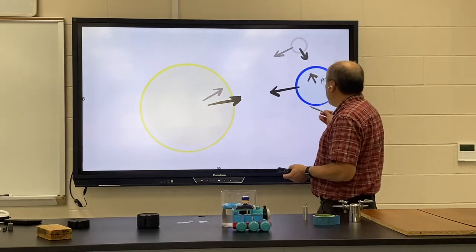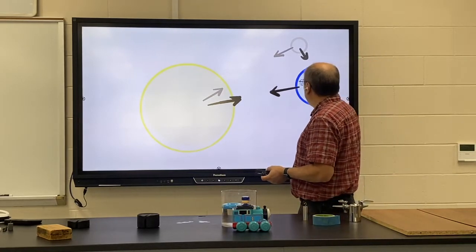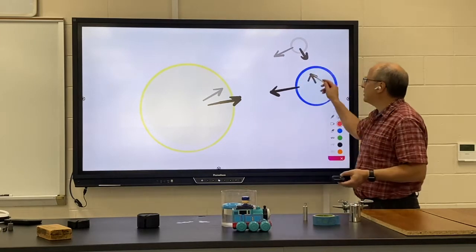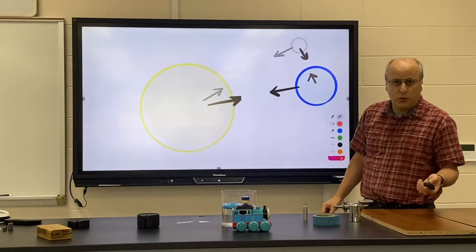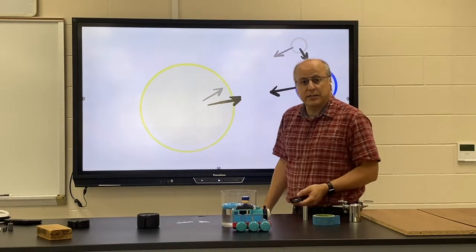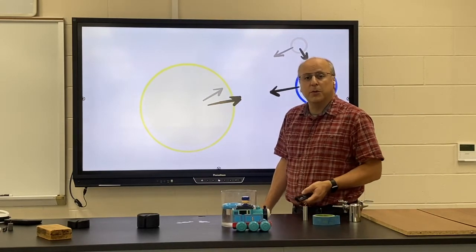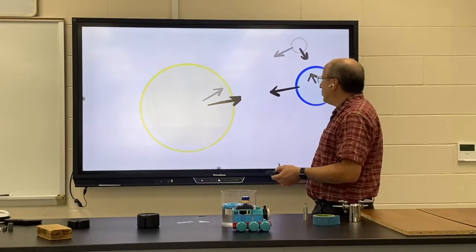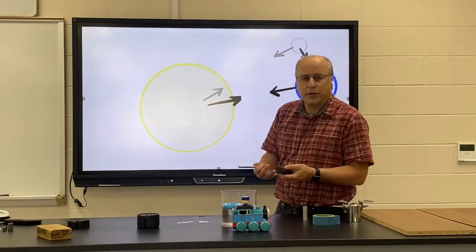When you find the net force, you may find that the force from the sun is much more significant than the force from the moon. That doesn't mean that the force from the moon doesn't exist, and it doesn't mean the force from the moon isn't important. It's just dominated by the force from the sun.